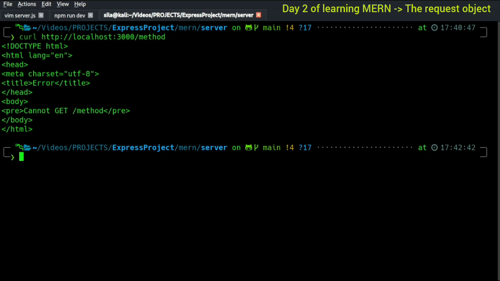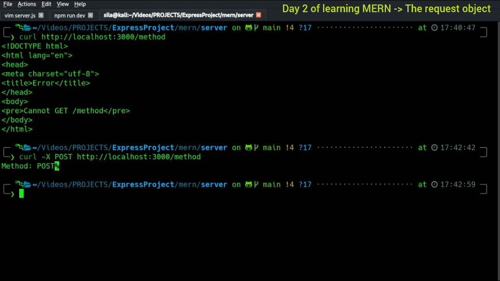Yeah, we are not going to get it because since we are using curl, I will have to pass it here. So I'm going to pass POST, like that. Now we can get post. So post here is basically the request method which has been used in that particular request from the client all the way to the server.